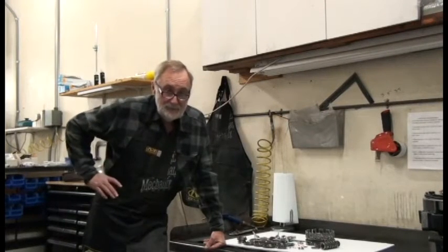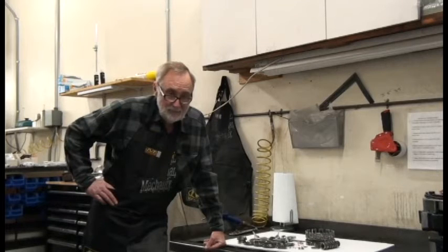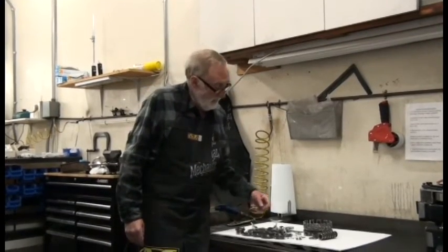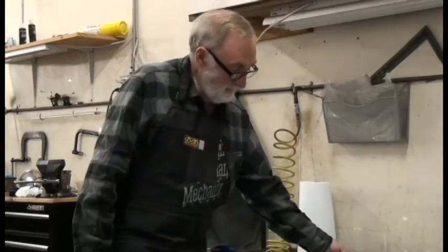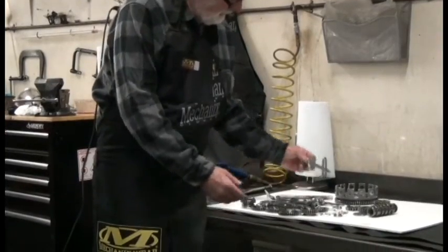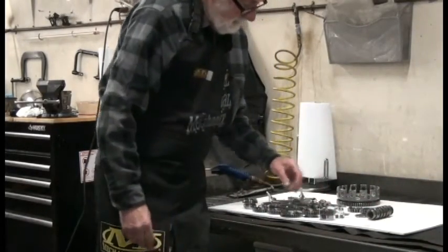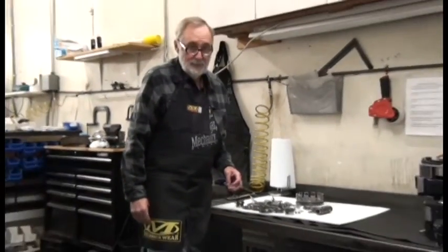We've got the parts. We took them out of the machine — as I went through before, we showed you the three steps. The first step was darkening the parts, making them black, and micropolishing the surface. The second step was the polishing process. This is the finished product. This is a very hard-to-obtain transmission — a single-shaft Yamaha 360 transmission that we've done. It's interesting how intricate the parts are if you look at how they've drilled all the holes. The owner wants it to last a long time, so we micropolished all the gears, the shifter shaft, shift forks, primary gears, shift drums — all the parts. Most transmissions we do run from $120 to $160.